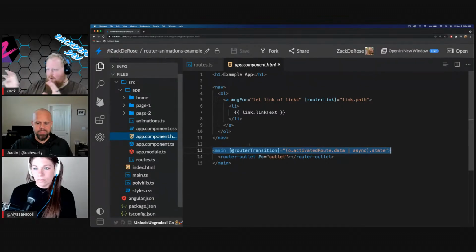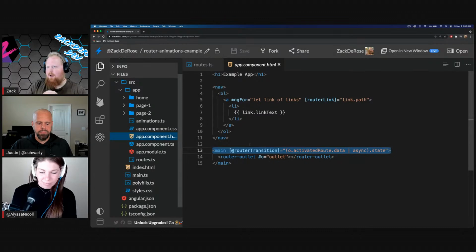Main is just federating those, saying, okay, what state are we on? Home, and we're going to page 1. Okay, home, go that way. Page, come in this way. Done. But you're wanting to get to how to justify that with animations that page 1 could be doing inside of it.